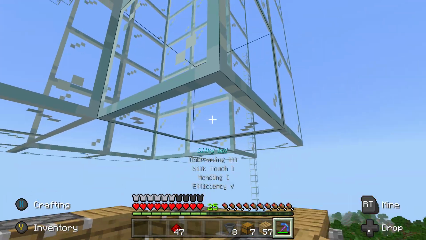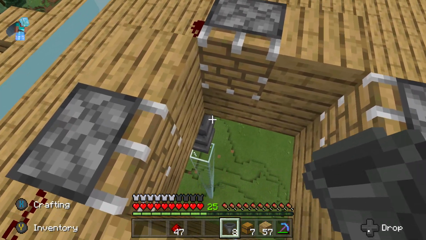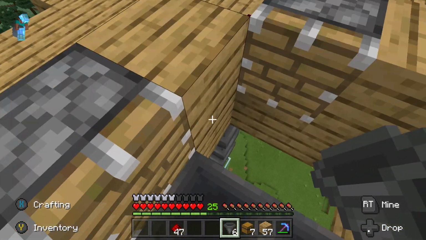And then we're going to get in here, and we're going to go ahead and place in our hoppers. Now you can run these wherever you would like to, as long as they're in here. How am I going to get down here? A little something like this. You run them wherever you want to.